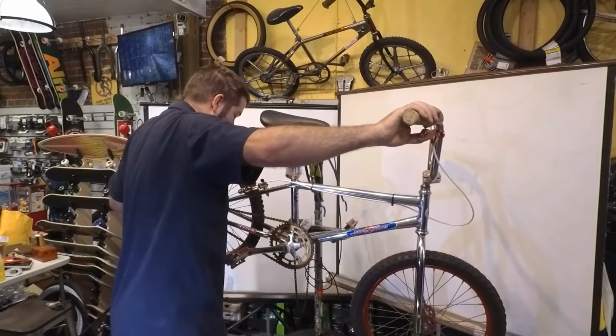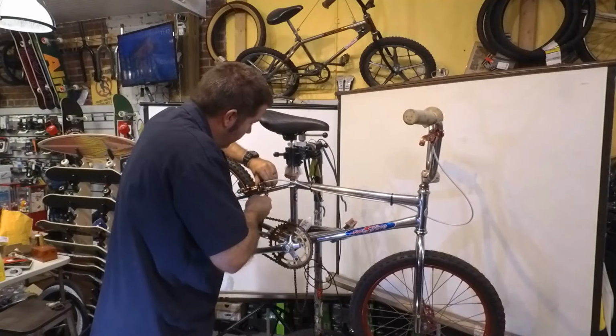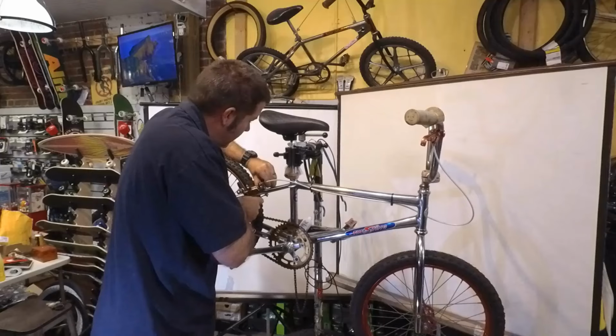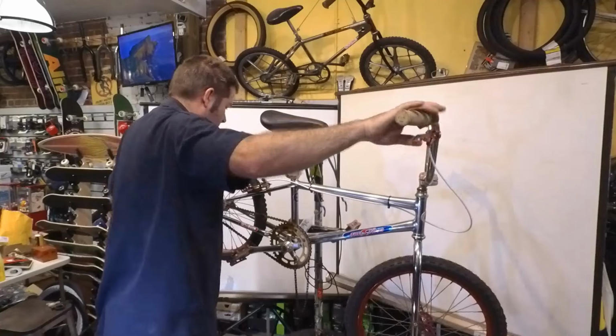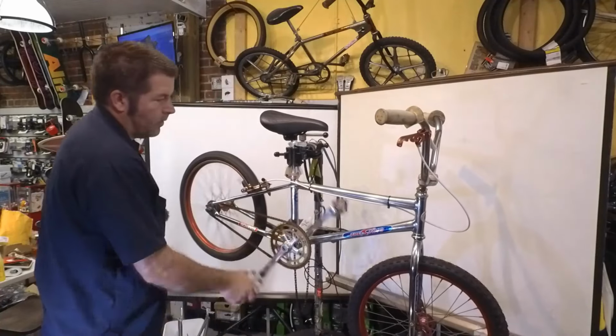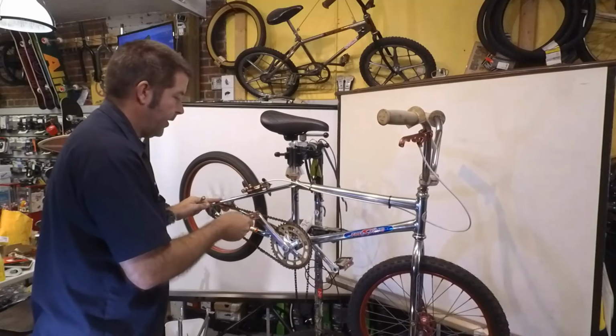And that is working. So there we are. These pedals are really loud.